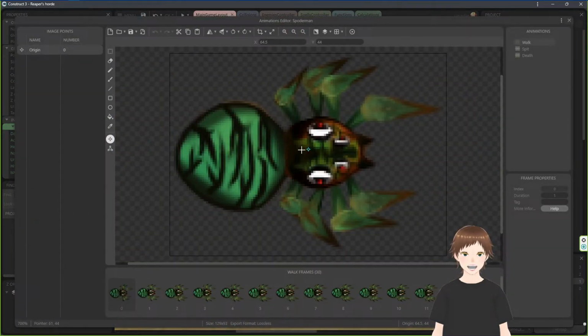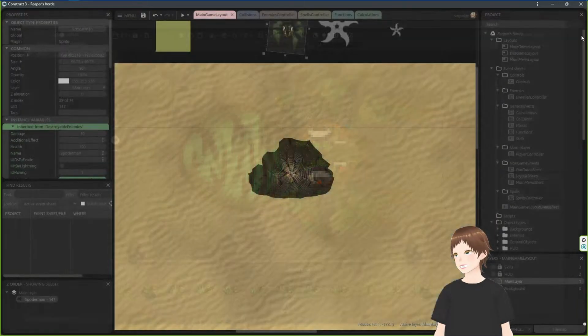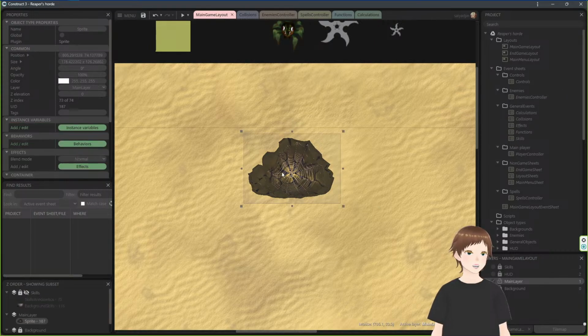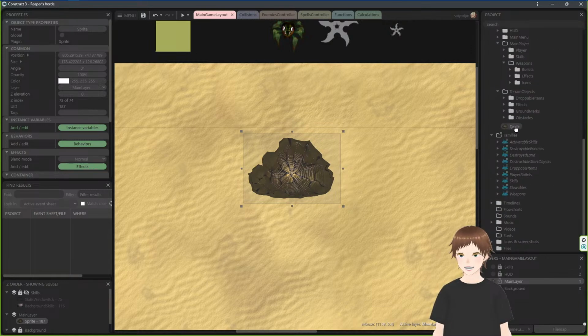Okay, spider got this origin point. That's his base origin point, which is great. And now from that origin point, let's say we have this. Why is this called sprite? Oh, it's called sprite. Let's call it the name spider's nest. Spider's nest. Okay, that's spider's nest.